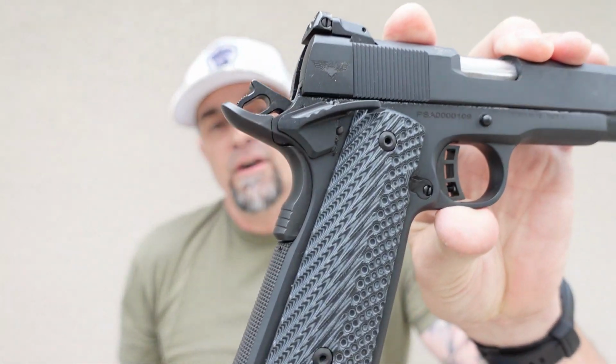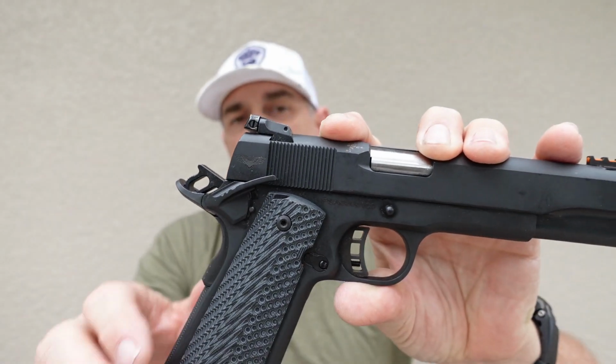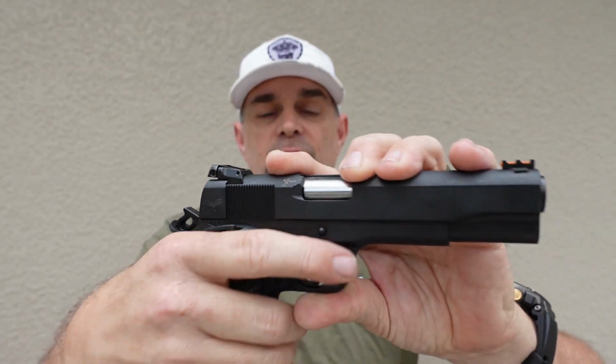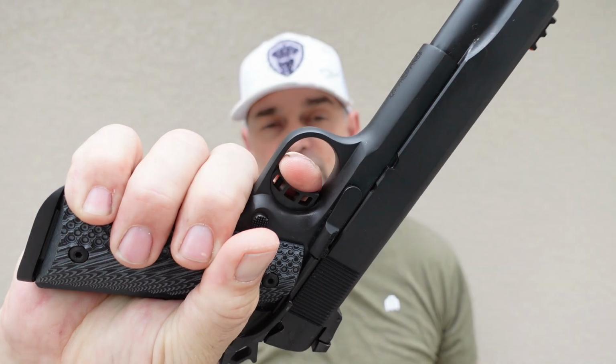Anyway, the grip safety on here is fantastic. The safety up top here is great when you're wanting to actually activate it. The trigger, it's got a great trigger on there, but it kind of digs into the pad of my finger just a little bit too much. Other than that, for a 10mm 1911, yeah, it's pretty spectacular.